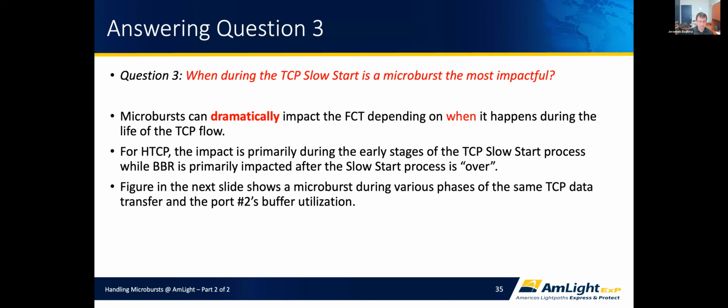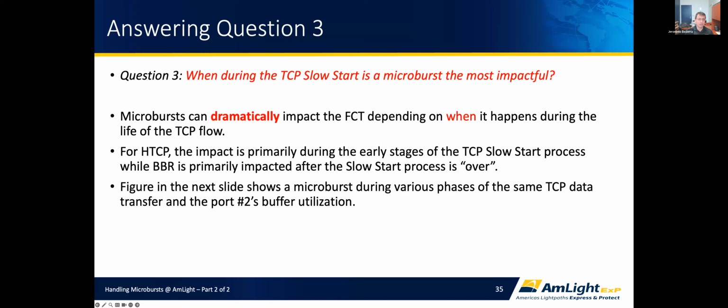For example, if you don't have a limitation of 13 gigabytes, you have like 50 gigabytes. Eventually, when the congestion control window gets to the max number, 1.4 gigabytes for example, and you have a microburst, it doesn't matter anymore because it recovers so fast that you barely see it. But if it's at the beginning of the TCP session, that's when it becomes super bad.